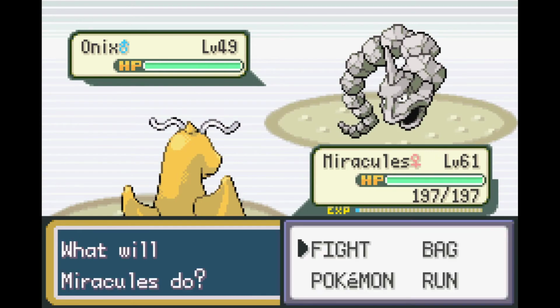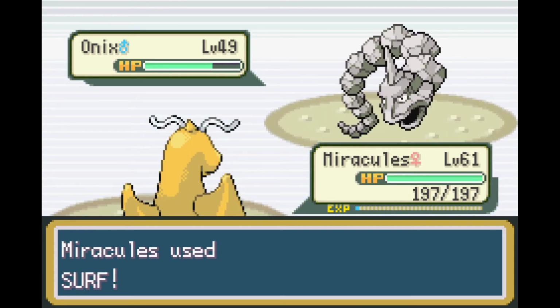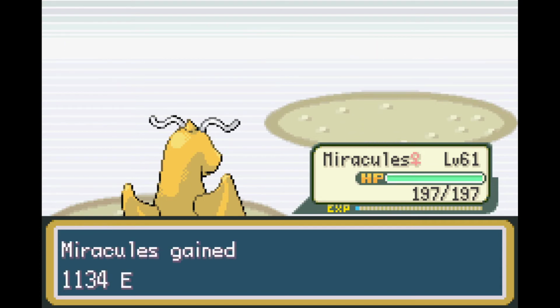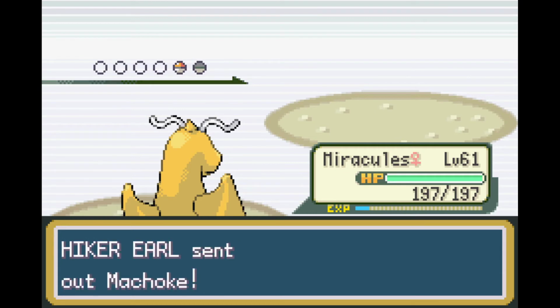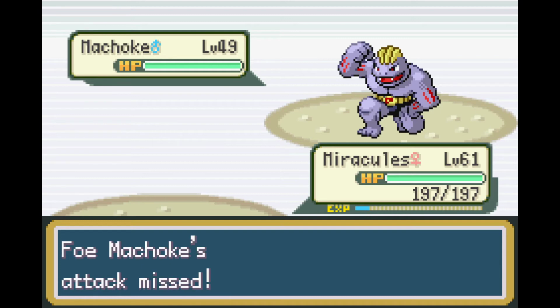I don't want Mira in the front because she's getting over-leveled compared to everybody else, but it's fine here. Once that egg hatches soon, we'll be able to get Licky back into the team. Bye! And we're at 30 minutes again, so this one's just about done.